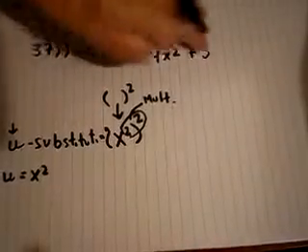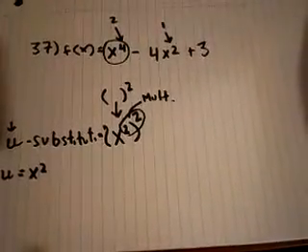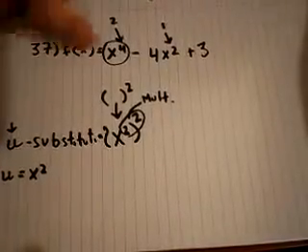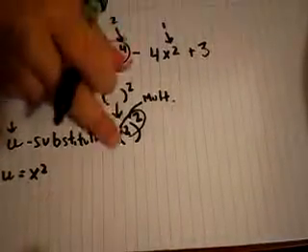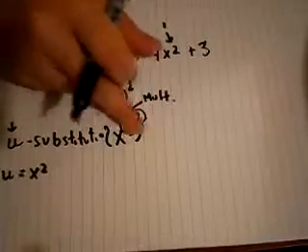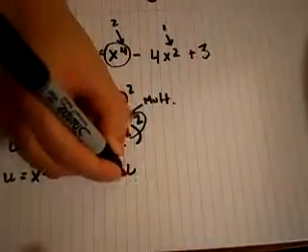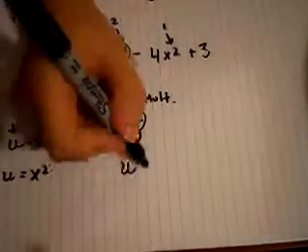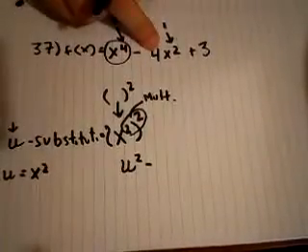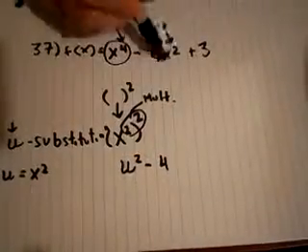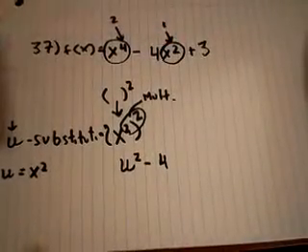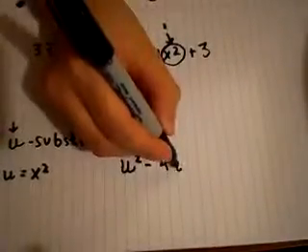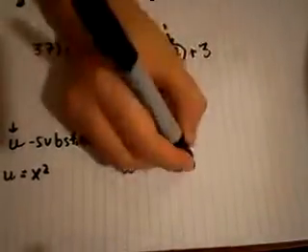So then in my original formula, everywhere I could have an x squared, I'm going to replace it with a u. So my x to the 4 is x squared squared, so this inside here is a u, squaring it. Then I have minus 4. Here's an x squared. What do I replace x squared with? The u. And then plus 3.